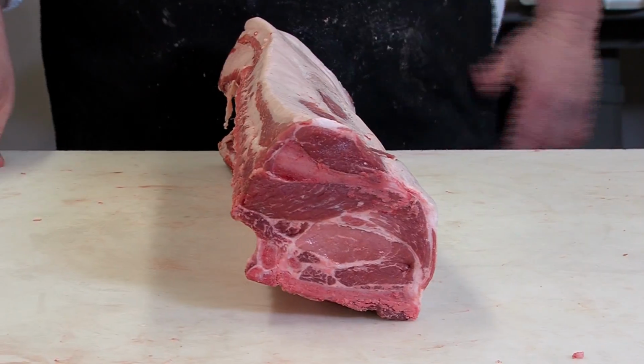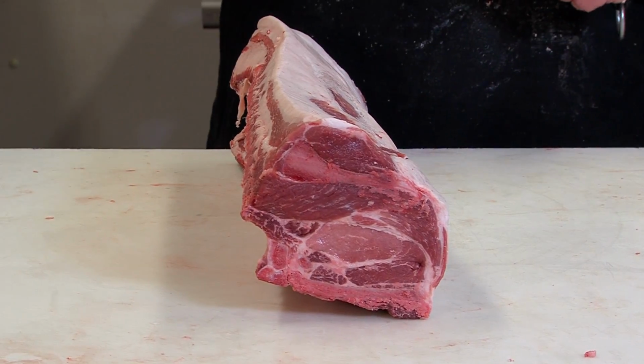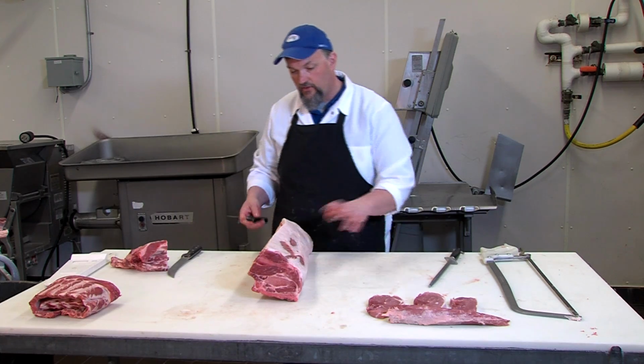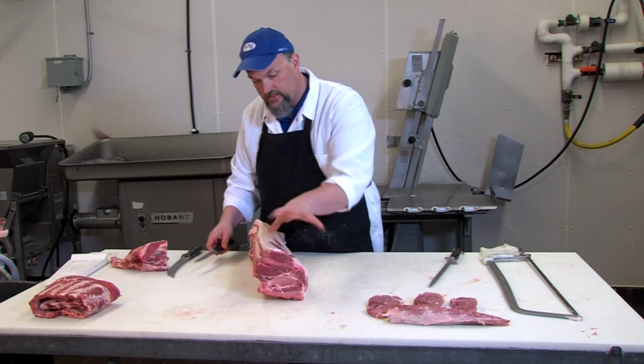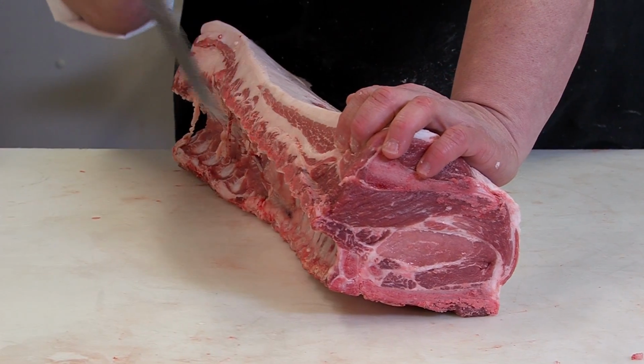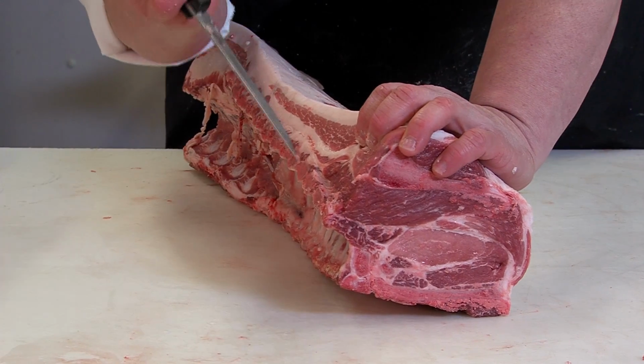And this is the way I like to remove the loin. You need to take your time with this because we don't want to leave a whole lot of meat on here. We want to get as much of the meat off of the bone as we can. You can see the ribs. I usually like to start with the ribs going away from me.